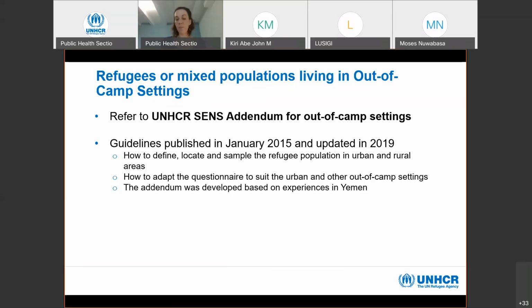This addendum was developed based on experiences in Yemen. This is for your information. So do not hesitate to consult this addendum if you wish to conduct a SENS survey outside refugee camps. The addendum is also updated with SENS V3.